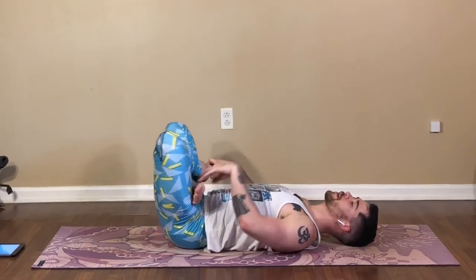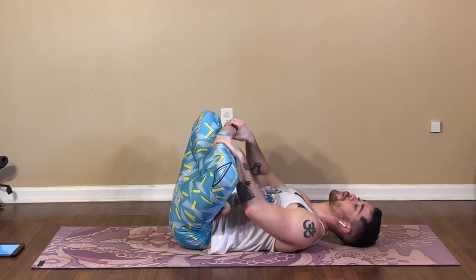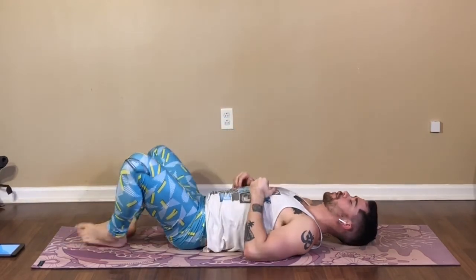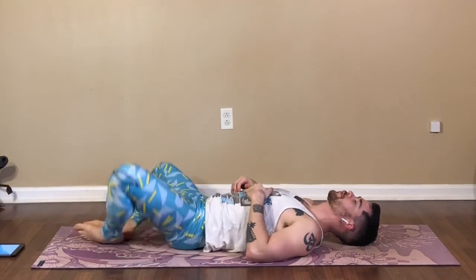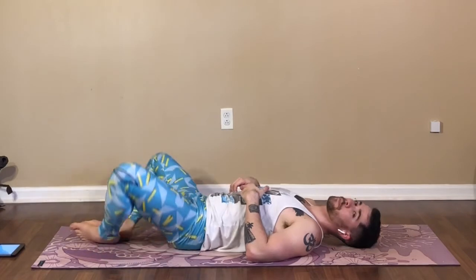Gently bring the knees back upright if you're in the full supine lotus. Or wherever you are, gently uninterlace the legs. Legs come back on the floor, counter pose in any way that feels good. Maybe a supine bound angle. And we're going to end right here.